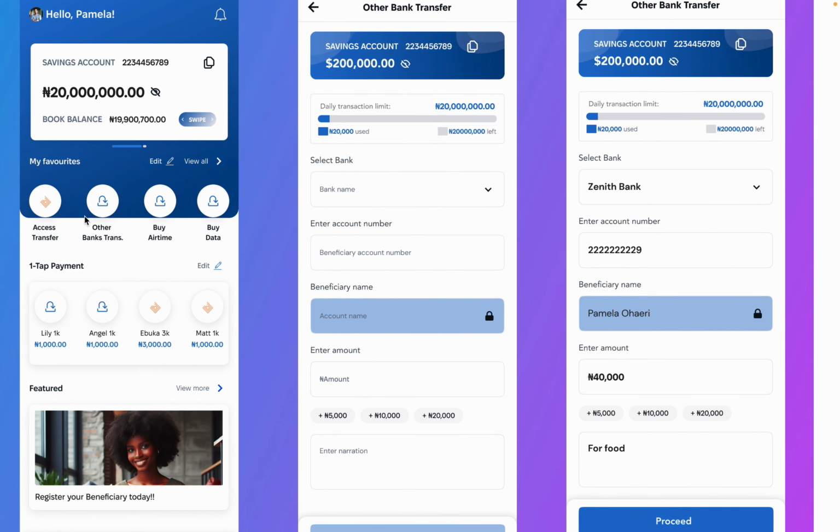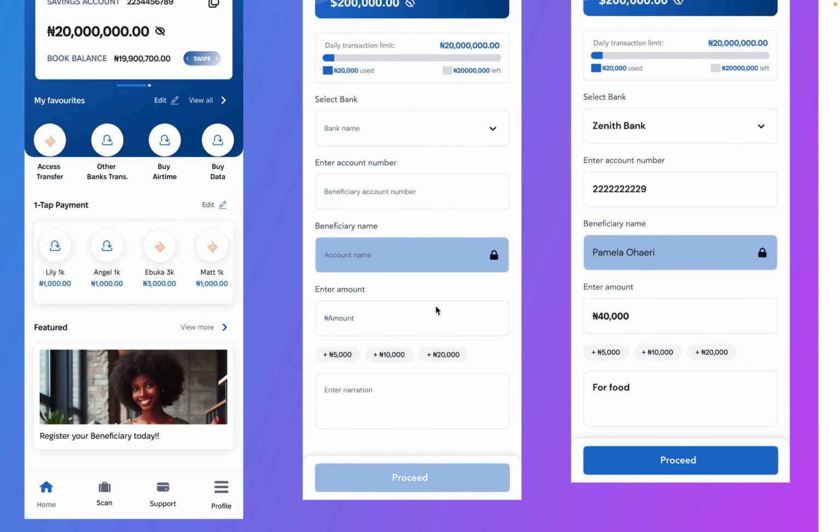So once a user clicks on transfer to other banks, they come here, right? You can select your bank, enter your account number, then the beneficiary name is here, which is locked because you can't edit it. It's based on the value that you provided. I changed this card to blue, making it very conspicuous, more obvious than every other element here, which should prompt a user to see it, right?